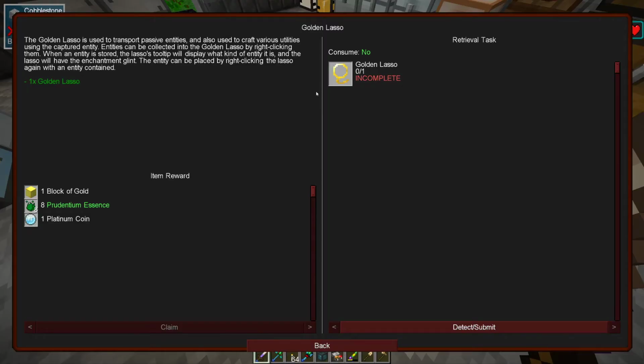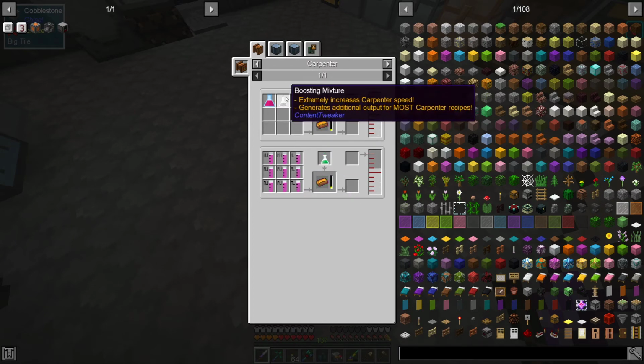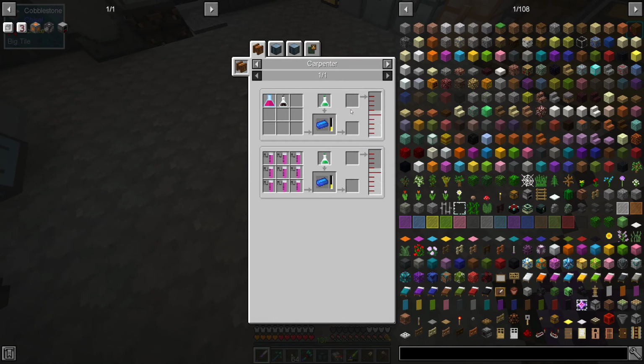Concentrated Magistium. Interesting. Very interesting. But the basic method is this right here. I don't know why I would waste boosting mixture if I'm not going to get an extra output.